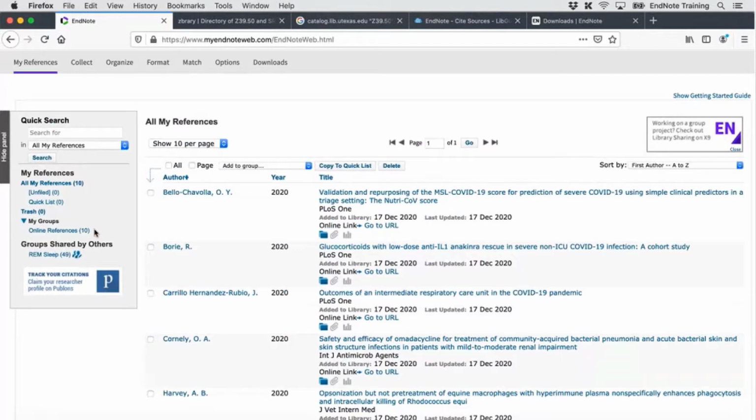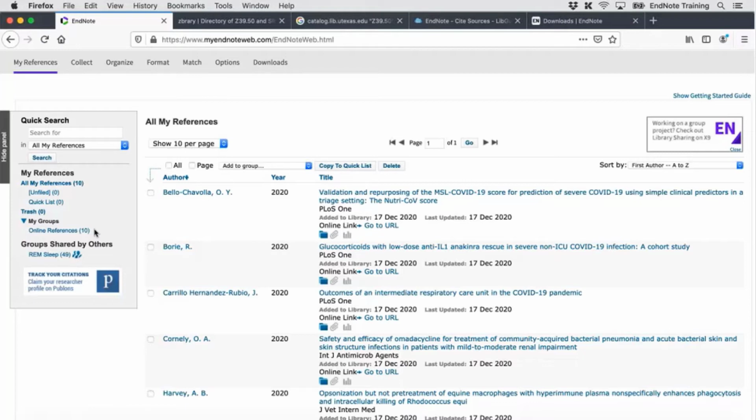I did want to mention before we move on, that if you also have access to Web of Science, if you're at an institution with a Web of Science subscription, it's a good idea to use the same credentials for EndNote Online as you do for the Web of Science, because you'll have some additional functionality in Web of Science as well. I'm not able to log into it here from my Mac. I'm not on our VPN, but if you have the Web of Science account set up and you perform a search in the Web of Science, references that might already exist in your EndNote Online library will show a little EN icon just to let you know within the search results if you've already captured some of those entries, to save you from creating a duplicate reference.